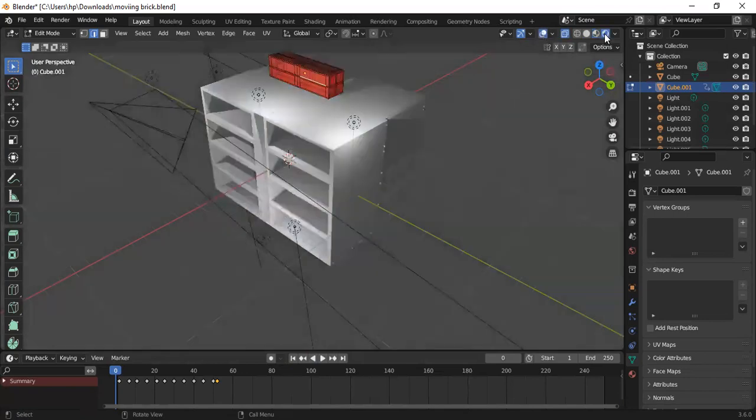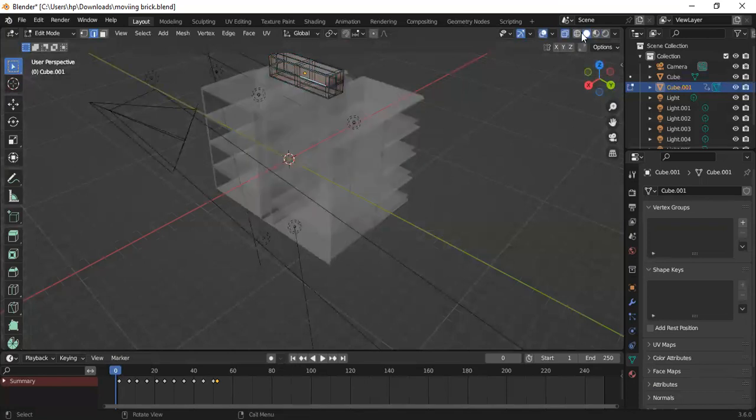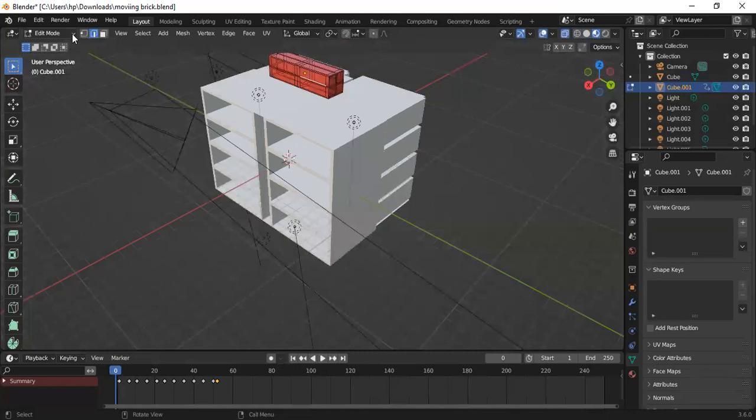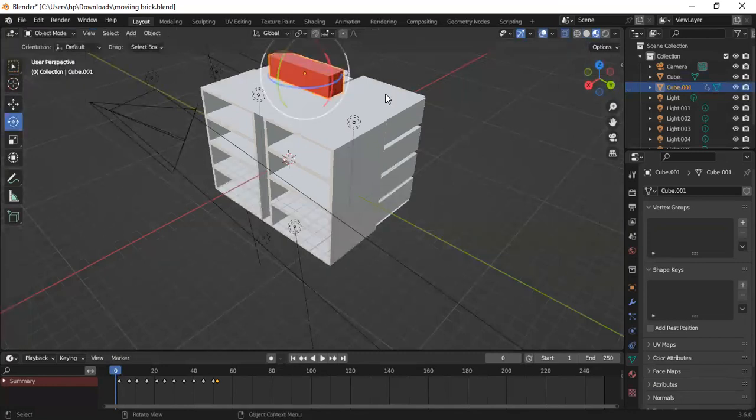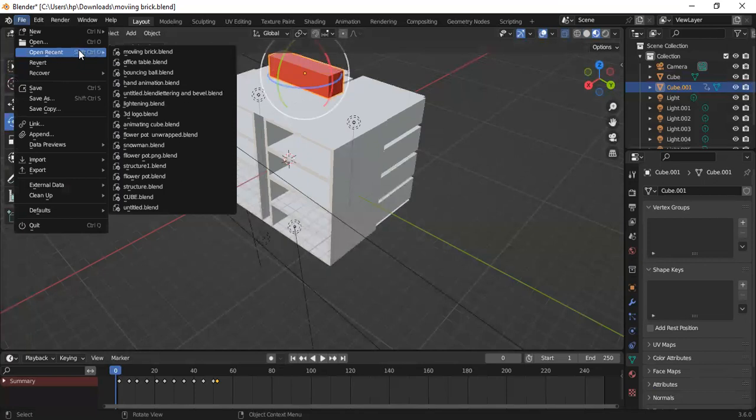I'll go to object mode now and click the same thing. All right. So actually, I wanted to show you how the brick actually looks like. Okay, but this is just one more example. Then we have the last one I'd like to show you.